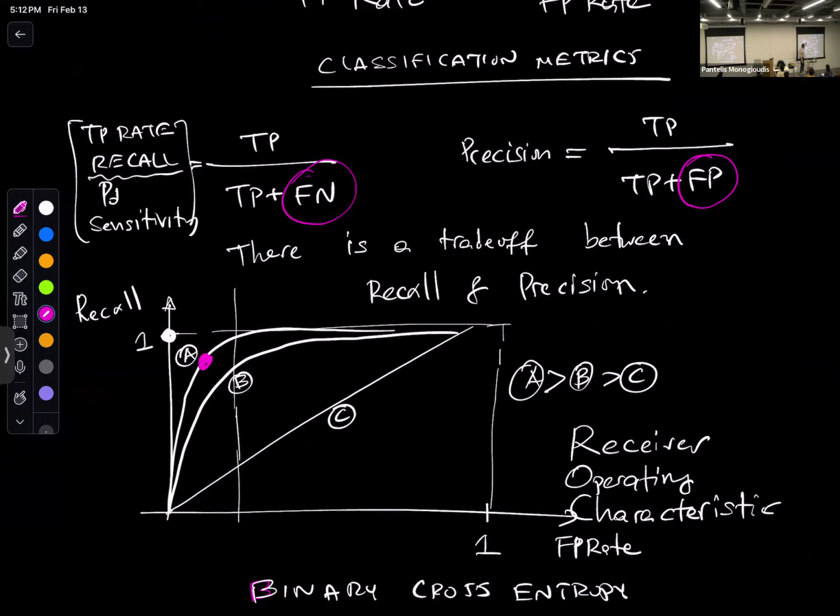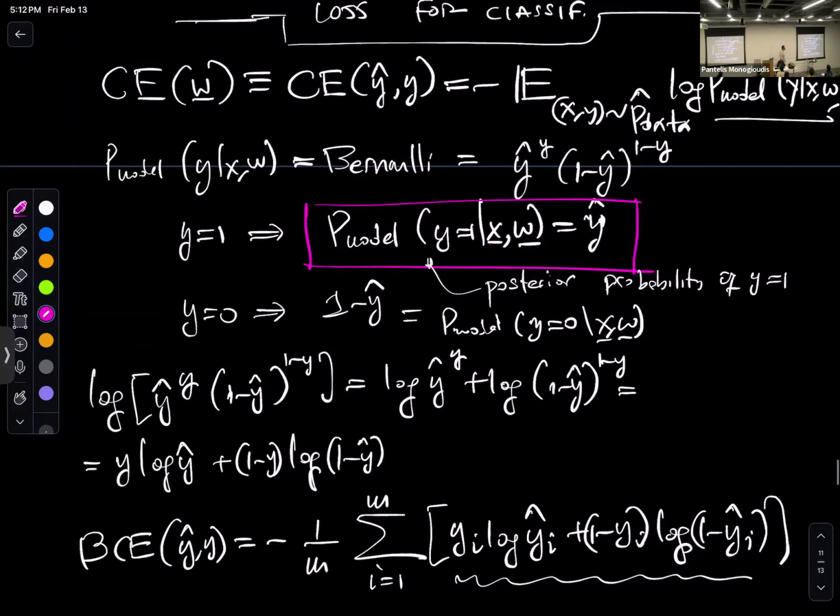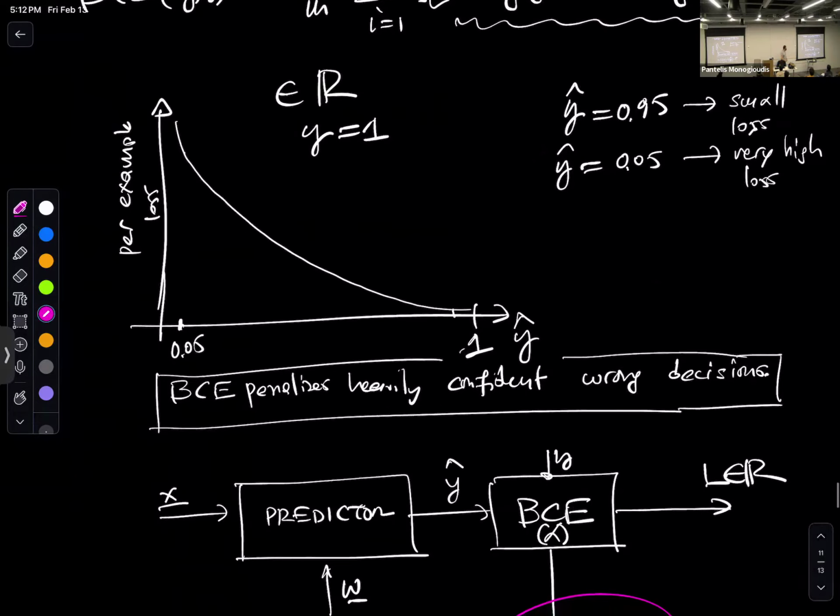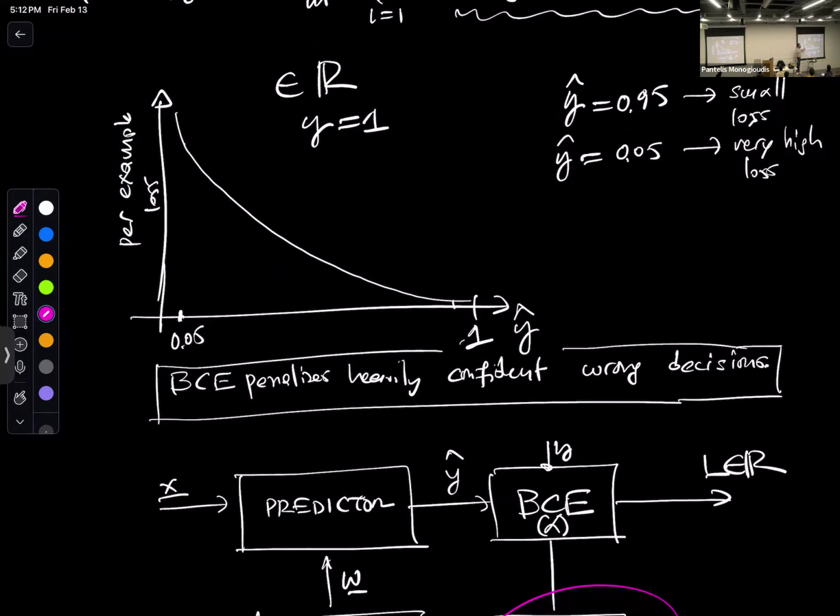All right, so the classification metrics. We had recall and precision, the two metrics. So we also established the trade-off between recall and precision, because there's a trade-off between false positives and false negatives, if you follow that discussion with the histograms. And we finally started from the general cross entropy formula at the top, and we specialized it when we have two classes. We call it binary cross entropy, and it was this formula here at the end. And if we plot the per example loss, what is the per example loss?